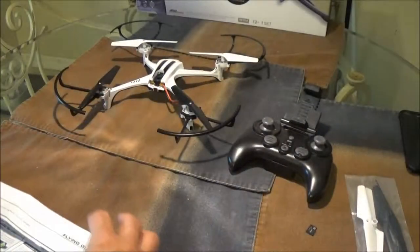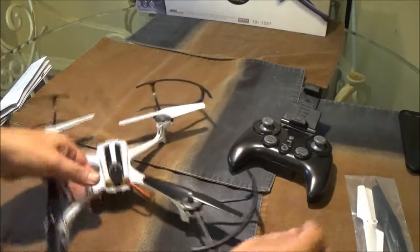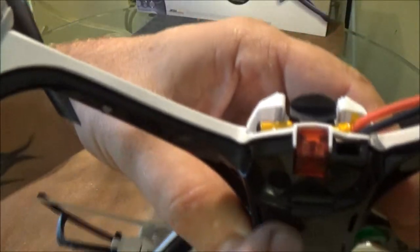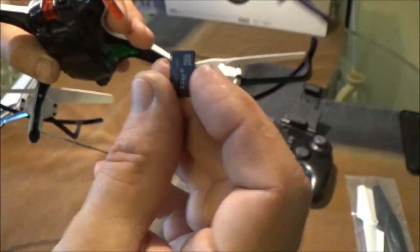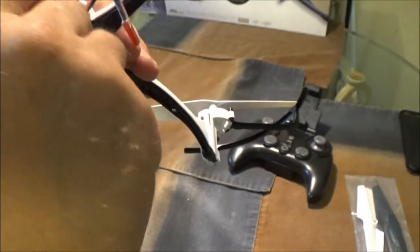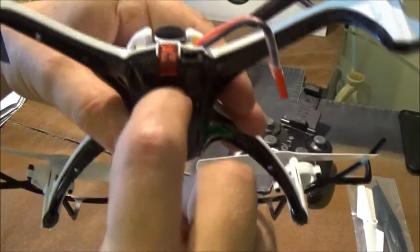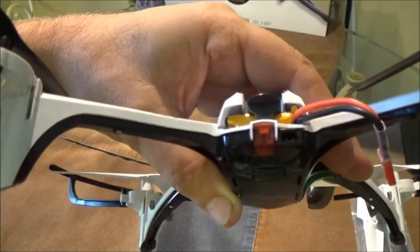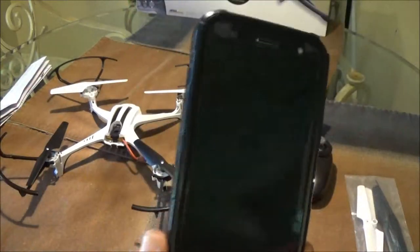Also, right up under here, right there, has a place for your SD card. It takes a micro mini. I got 32 gig. It'll hold up to 32 gig. And you just push that in there. That's what I like about that. Or you can stream to your phone.